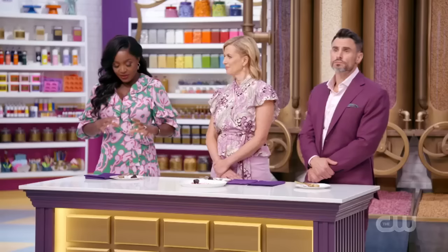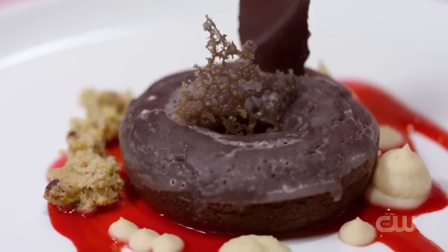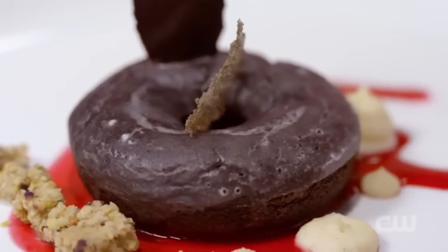Well, Tim, I thought your donut texture was so dreamy. It had that airiness and lightness and was very chocolatey, but you could definitely taste the blue corn. I so very much wish that you would give me that recipe. That balance between the rich chocolate and the perfume of the blue corn, it takes over your palate, but in a good way. That postcard from your son, Clay, gave you just the drive you needed. Thank you, judges. Kristen, please bring us your plate.